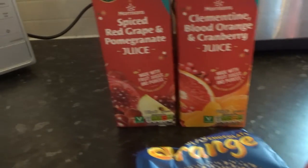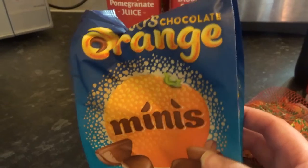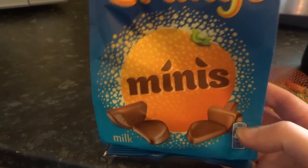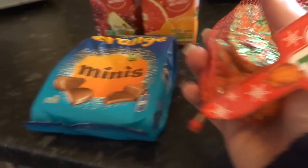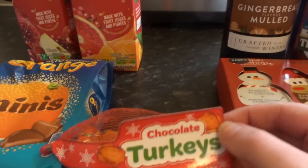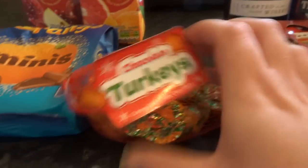Sticking with food: first up, perfect for this time of year, it's Terry's Chocolate Orange — a classic. You can get the traditional orange but I find it easier to just have these little mini slices. And then I spotted these that I've never seen before — chocolate turkeys! Like the pumpkin and cranberry roast, these could be good for Thanksgiving too, but of course we've also got our turkey at Christmas.